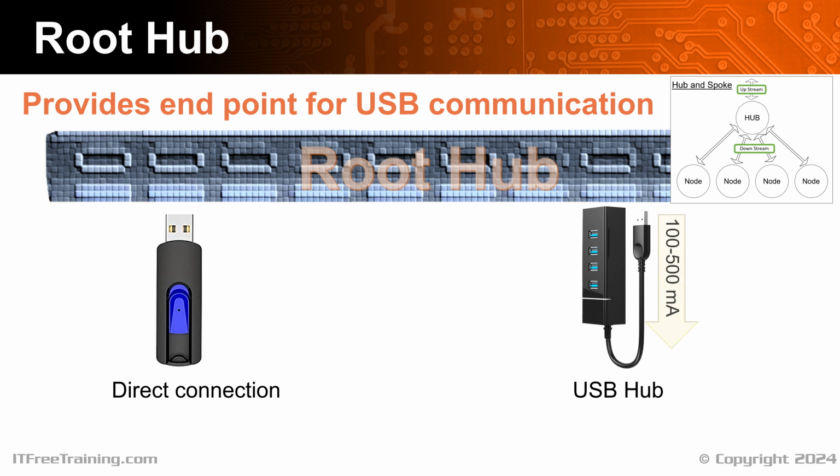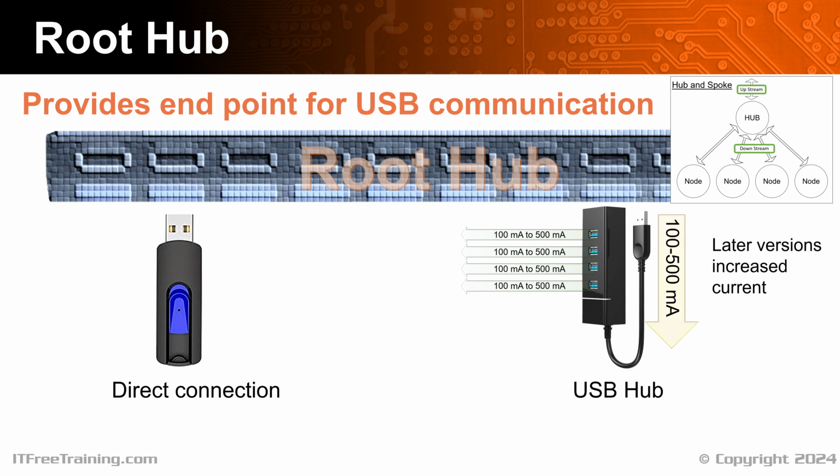For USB 2, the upstream port is required to provide at least 100 mA, up to a maximum of 500 mA of power if it can. All the downstream ports are required to provide the same, that is, a minimum of 100 mA to a maximum of 500 mA if possible. The amount of current that could be drawn was increased. The key point to take away here is, if the port can provide more power, it can do so up to 500 mA. If it can't, it always needs to be able to provide the minimum of 100 mA. If this is confusing, it will make more sense later in the video.